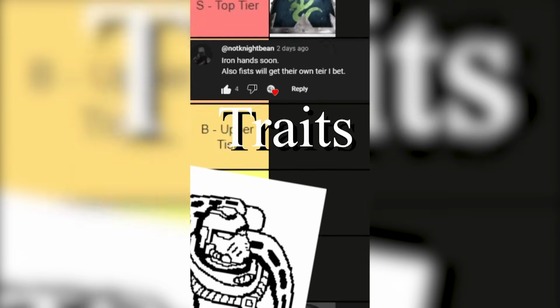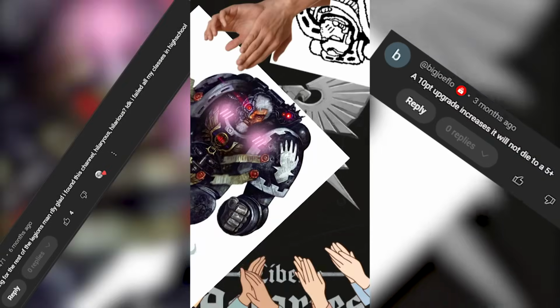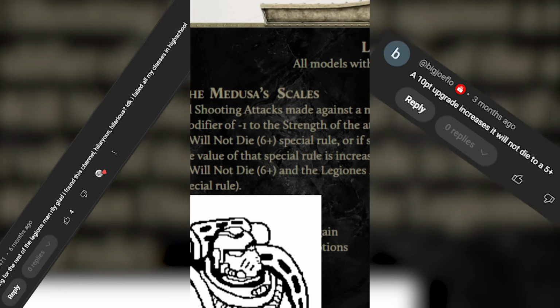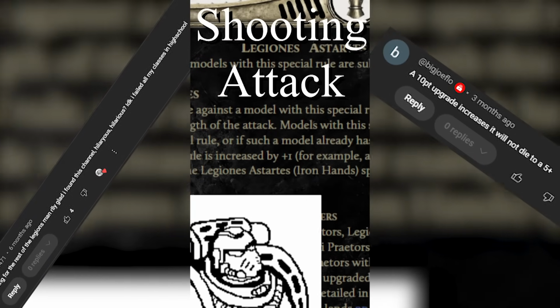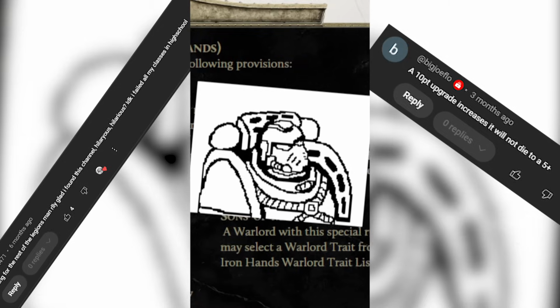Ranking all the Legion traits for Horus Heresy 2.0, Part 2. The Iron Hands. My name is Mechanid, let's get started. A much underloved Legion, let's give it up for the boys in black. No, not you. The Iron Hands trait means that any shooting attack against a non-vehicle unit reduces the strength of that attack by 1. This is great.